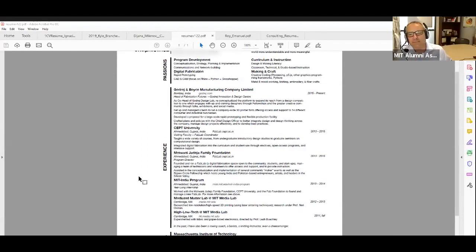Many recruiters look at past experience to see if there's a match, but it tends to exclude people who are smart and flexible and can learn on the job but want to do something a little different. Is there a way to promote that you might still be a good fit, even if you haven't done this particular thing before, outside of maybe just bullet-point listing of your experiences and education? Is there a way to promote your transferable skills?